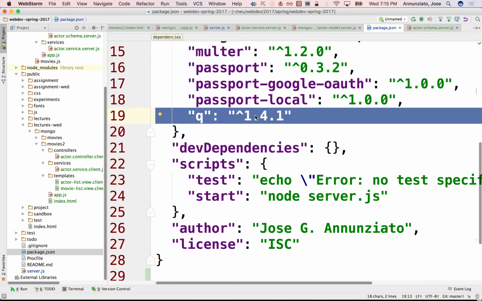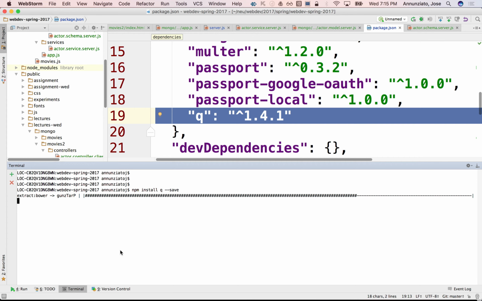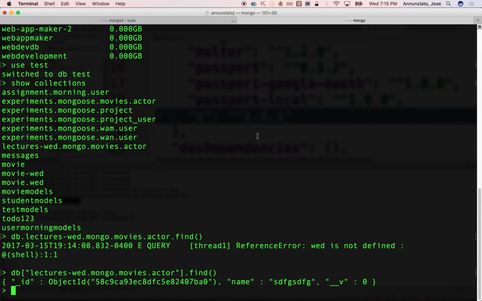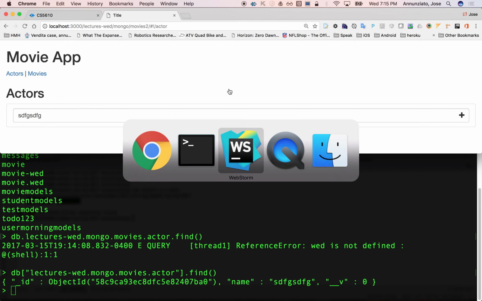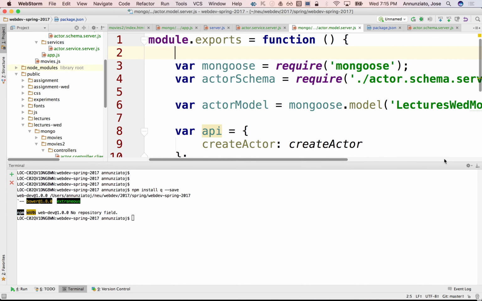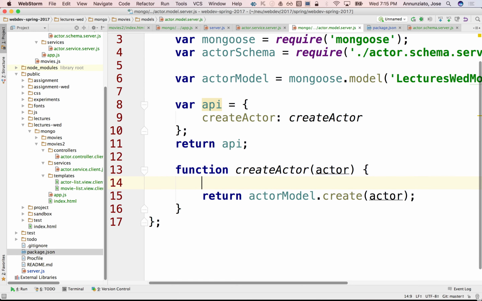If not, you can install it by saying npm install Q --save. It'll install it and copy it into your package JSON. All right. And the following is the syntax. So let's start using it here. Instead of using this here like this, what we're going to do is use the following.